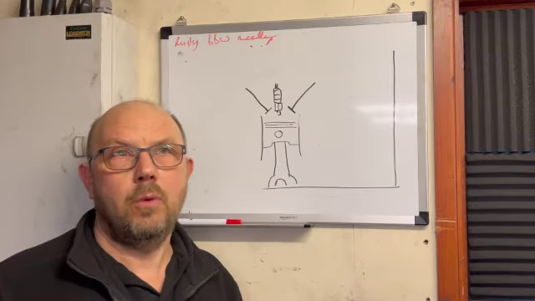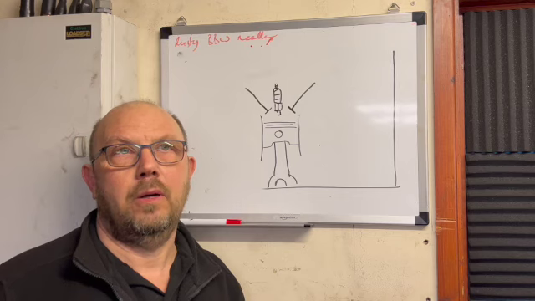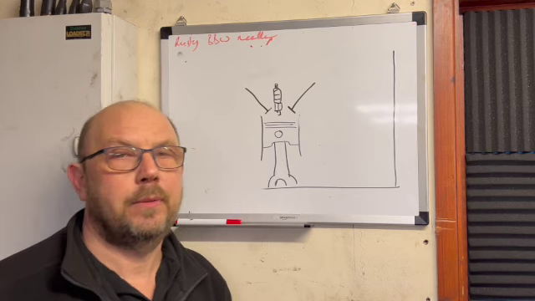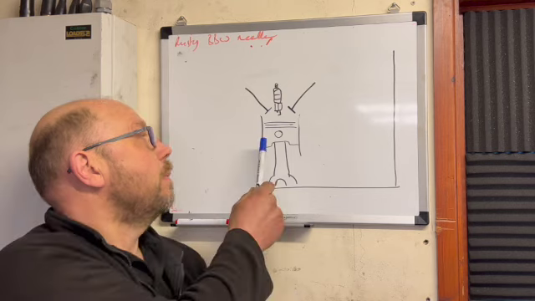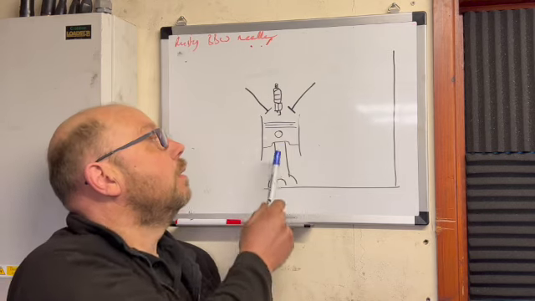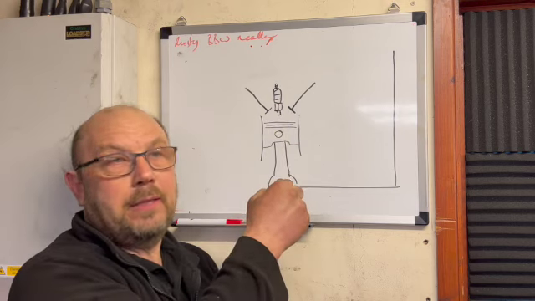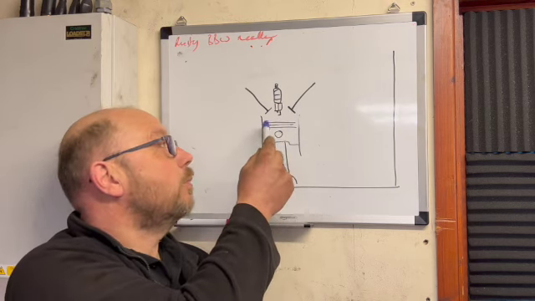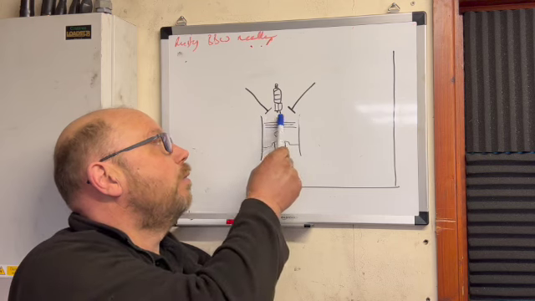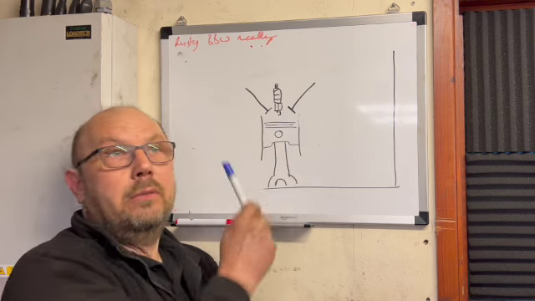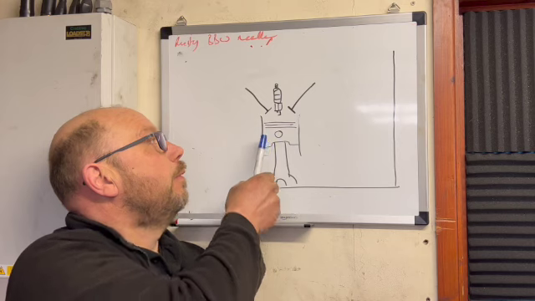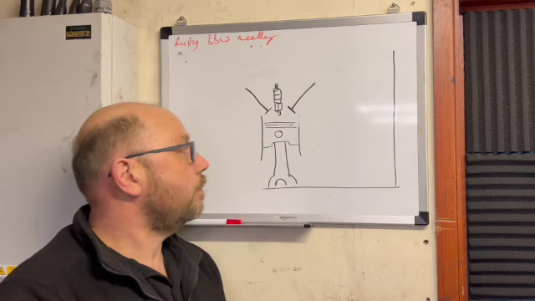So first off, what is ignition advance and why do we need it? Well, simply put, as the piston's going up and down the bore, when we make the spark, it sets fire to the mixture and pushes the piston back down again. Obviously, if we start the spark too soon, we've got fire in the combustion chamber starting to push the piston down before it's even got to top dead centre.